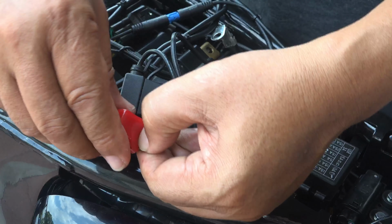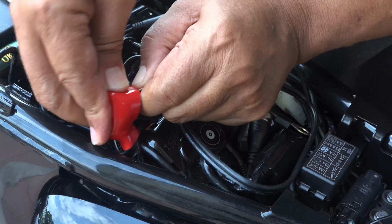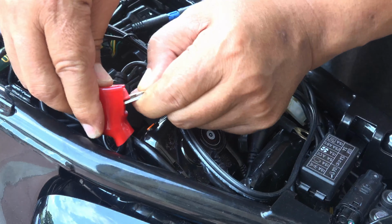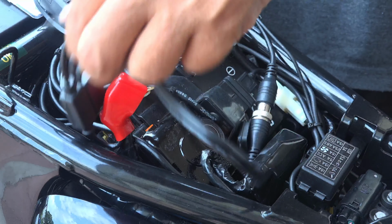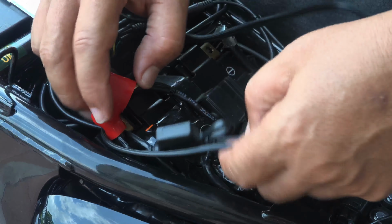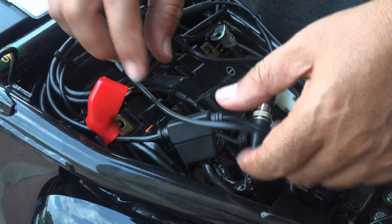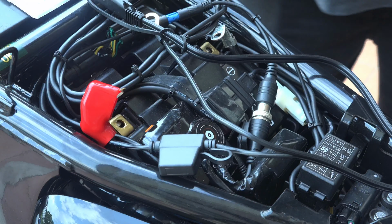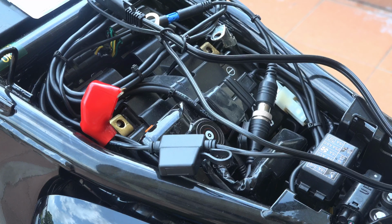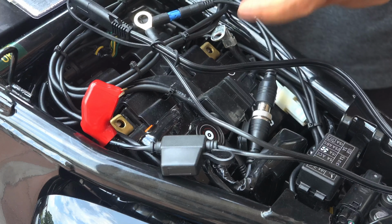Because I do not want to damage this, what they call this rubber boot. This is good. Okay. Looks good. Also at the same time, we do not want to stress the wire. There's a fuse box here, quite close to the terminal, so it's a bit of an awkward position. To start off the screws, it's best to use a screwdriver.